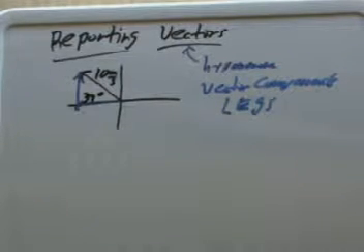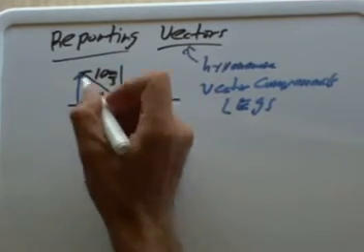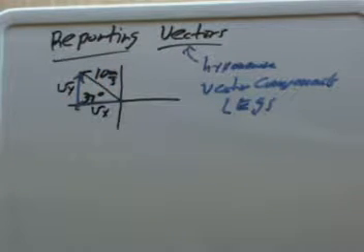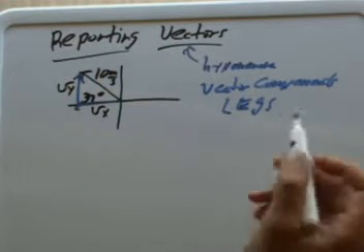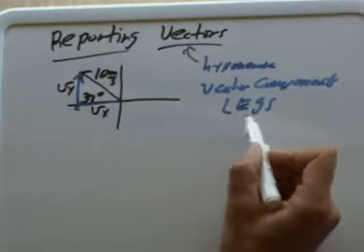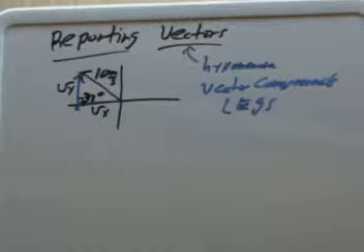So in this particular case, if you look very carefully, this component over here, which I'll label v sub x, is the x component. This component over here, which I'll label v sub y, is the y component. If you get the right triangle formed properly, in other words, the vector is always the hypotenuse, and the vector components are always the legs, there's a leg and there's a leg. The right angle is always going to exist in there, and you should be pretty quick now with your sine and cosine to figure out exactly what v sub x and v sub y are.